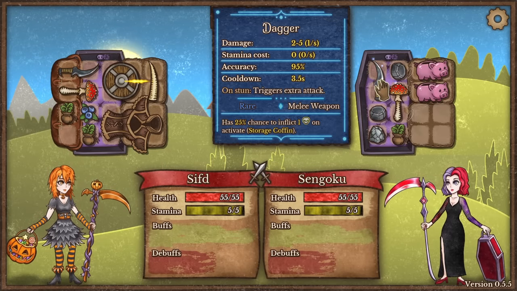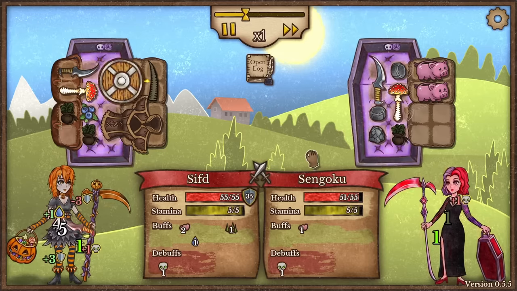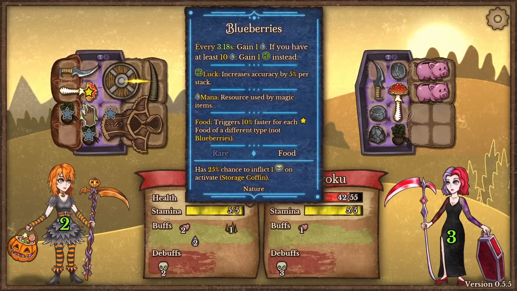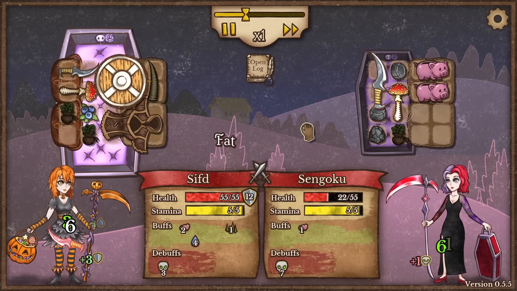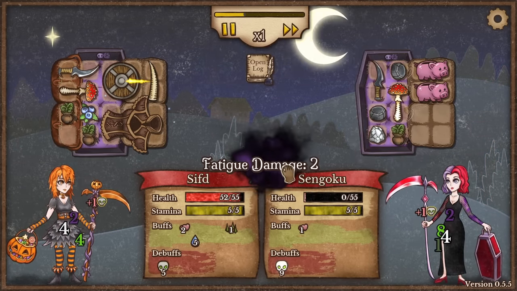And this should be a win theoretically because they just have a dagger and one stone. Right? And we have the huge shielding. And poison, and also this thing, blueberries applying poison. Yeah, we're beating them in any way, in any shape. We also have the regen that they don't. Sengoku, you're gone. I want to do a super duper defense build.